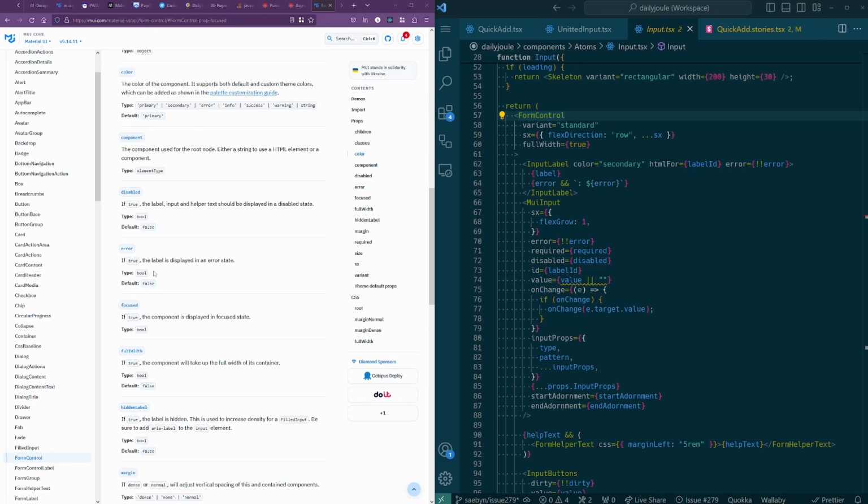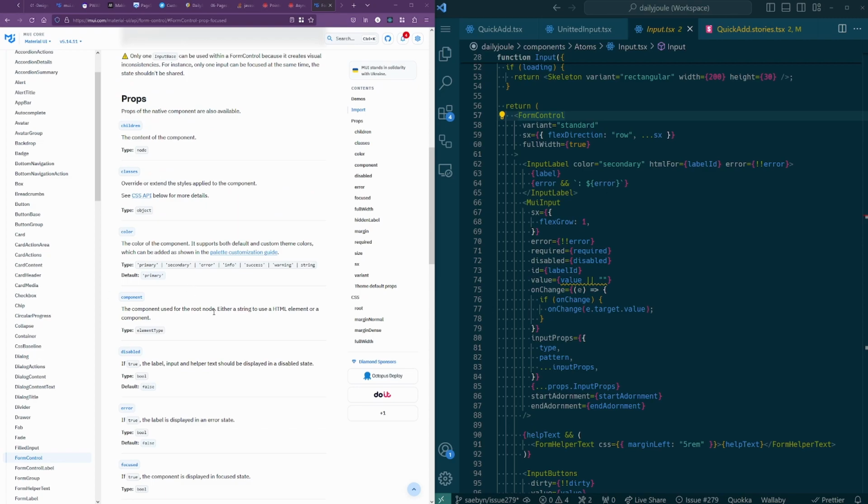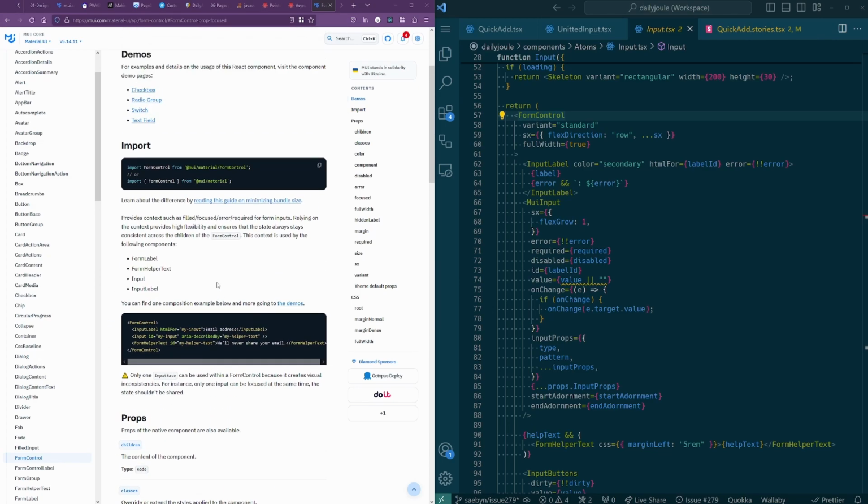Variant, full width, focused, disabled, component, classes, children.